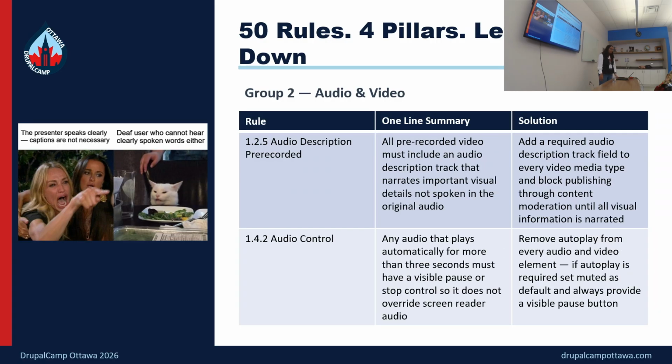Moving on to the next one, that is 1.2.5, audio description pre-recorded. All the pre-recorded videos must include an audio description track that narrates important visual details not spoken in the original language. So for instance, if there is a video that has some sort of information that is not perceived by an end user, they should have an audio track as well. So simple solution again: add a required audio description track field to every video entity, and block publishing through the content moderation until the visual information is narrated.